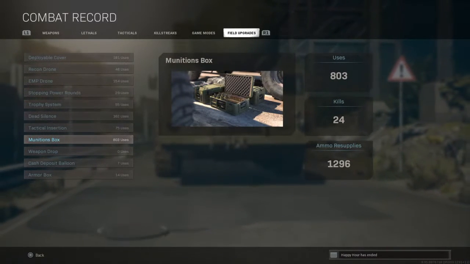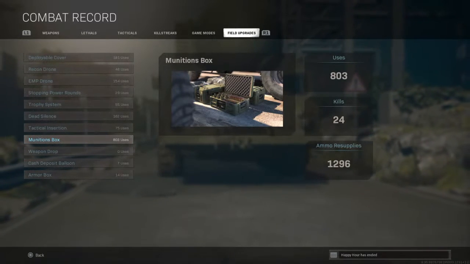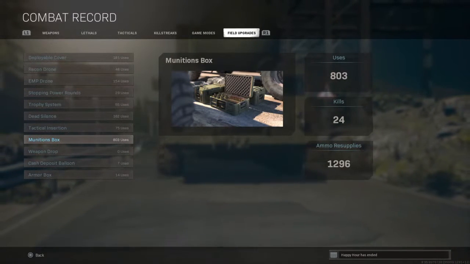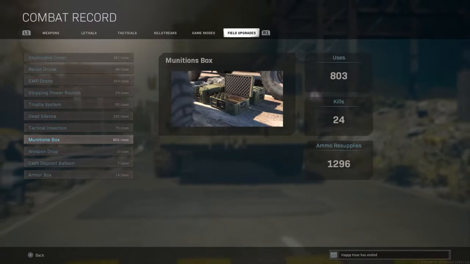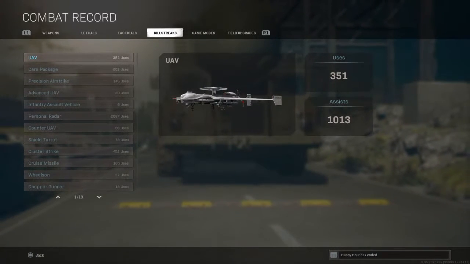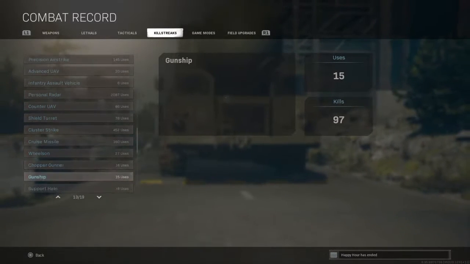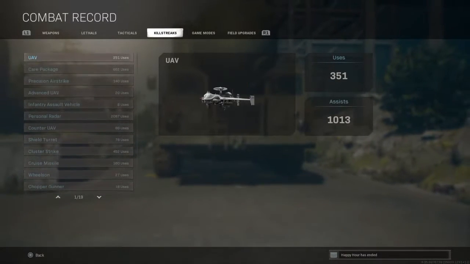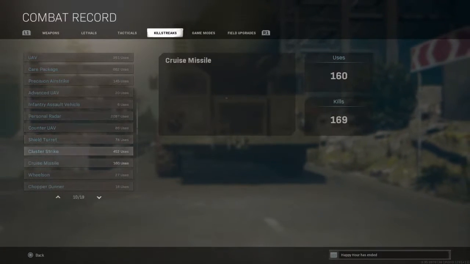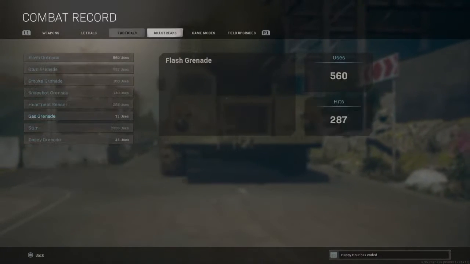I wonder which field upgrade I like to use. Wouldn't it happen to be the one that I have almost 800? Excuse me, not almost 800. Exactly 803 uses. I wish this showed the nuke, because it should show that I have 1 nuke.